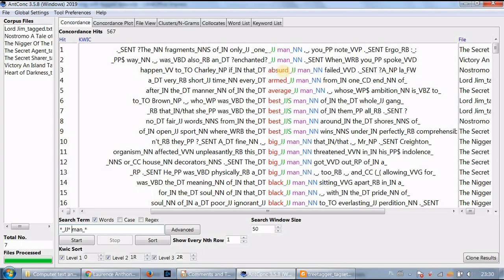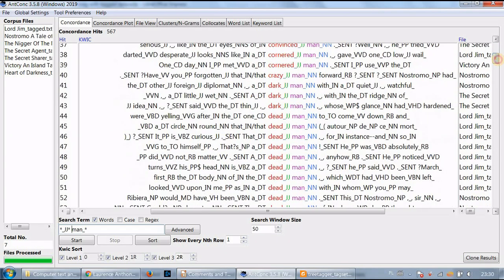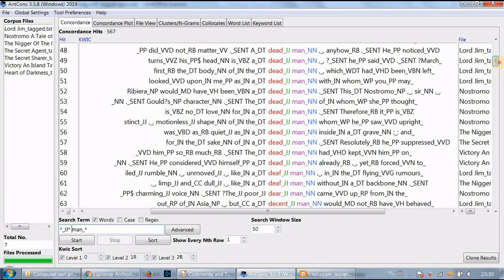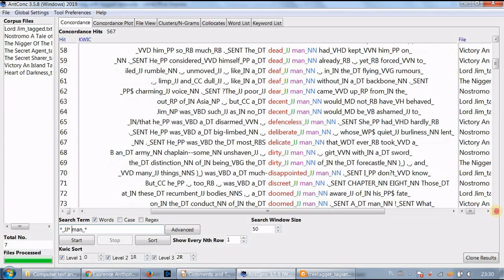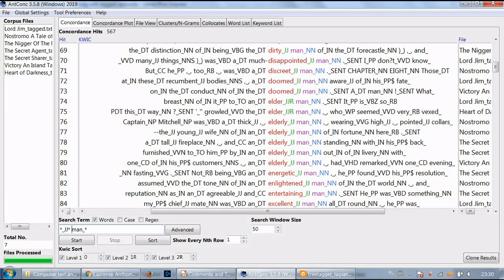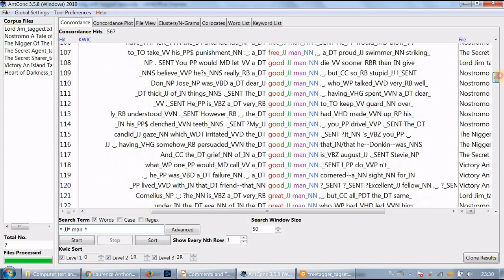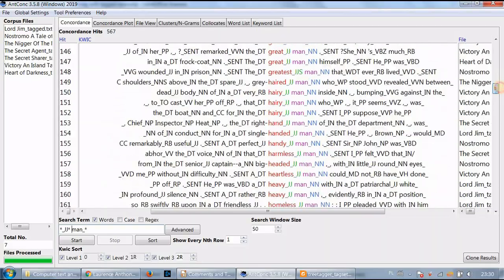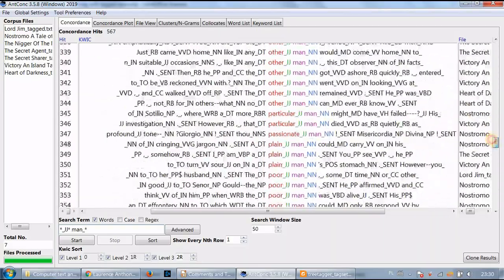It's already sorted. Now, absurd, best, big, black, dark, dead man. Oh, I think dead man is actually worse than old woman. So this time women are slightly better off than men. Elderly man, okay. Do we have old man? I think we'll have old man as well. Fat man? Fat man. Good man. Oh, so many. And great man. I want old man. Yeah, old is generally a frequent phrase here.